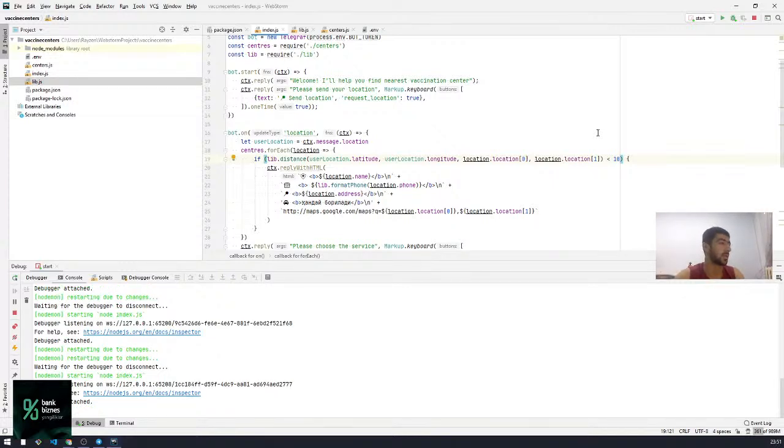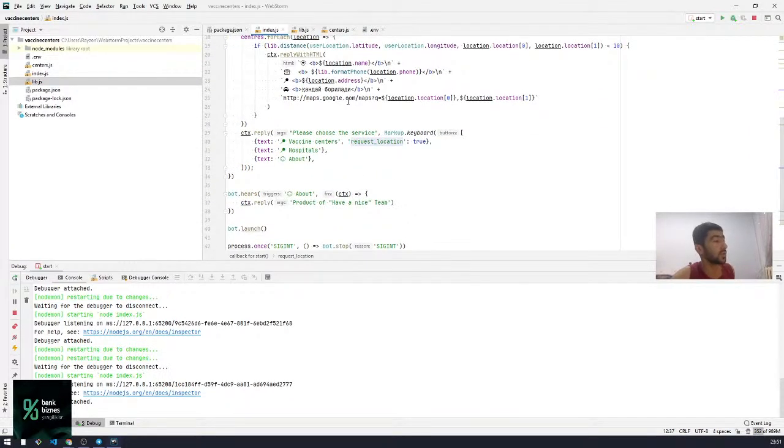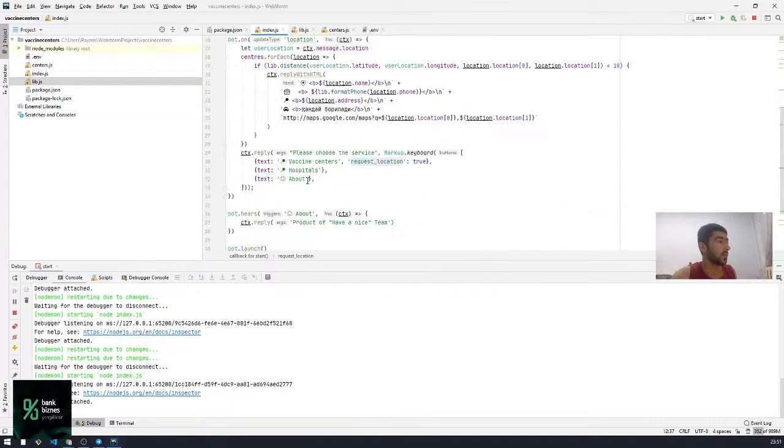Then when the user clicks on the hospitals button, we should show the whole list of hospitals.